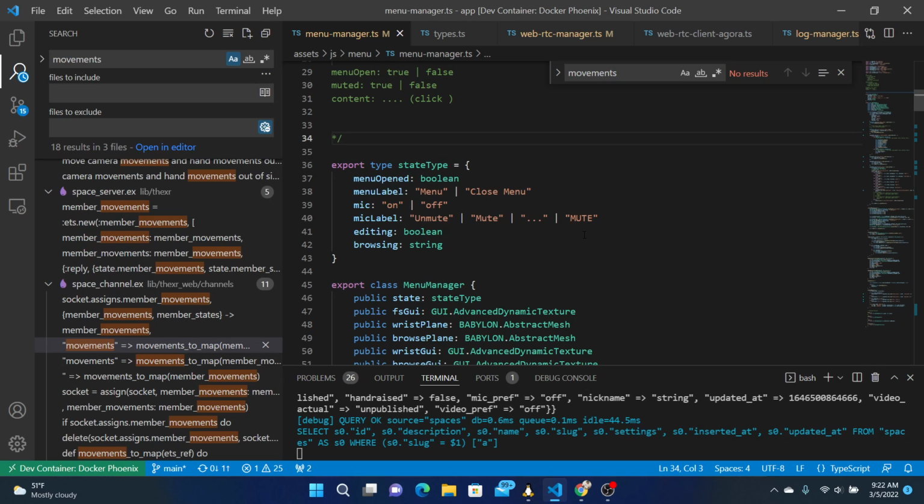We kind of already have with the mic preferences. I mean, we can turn this all into some local observable.